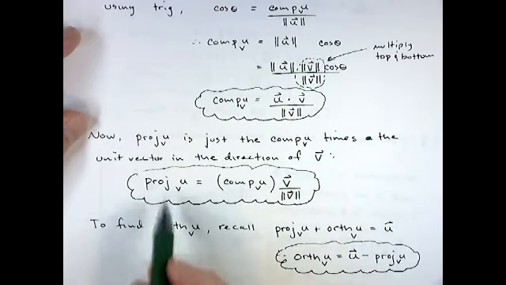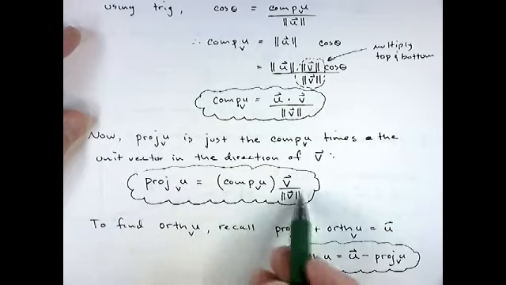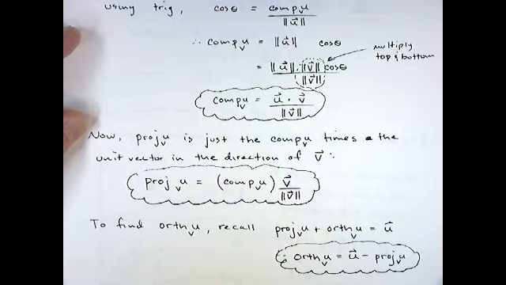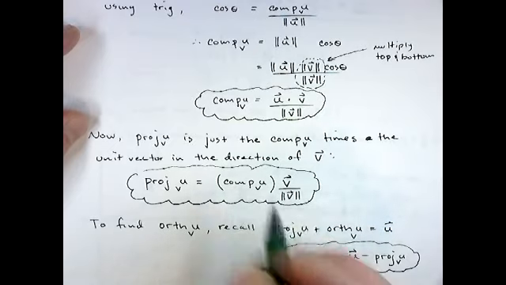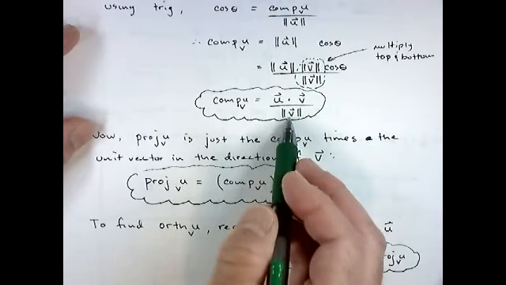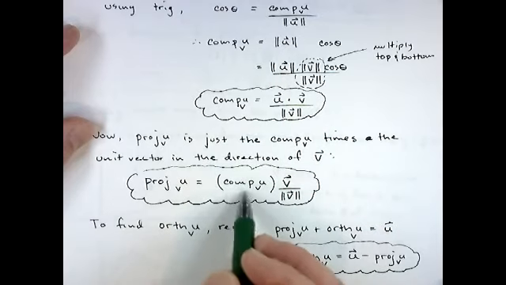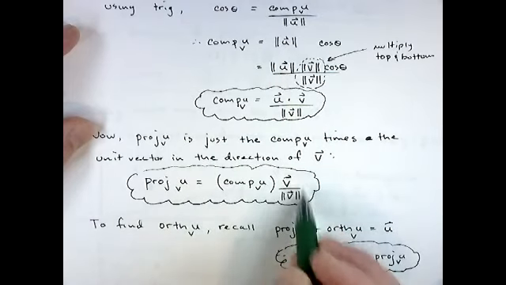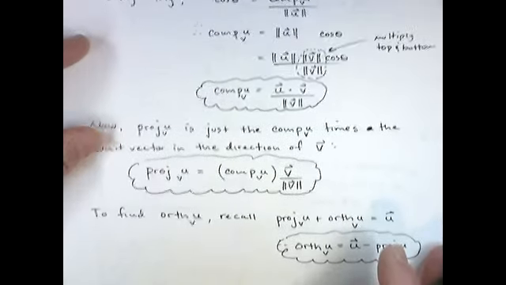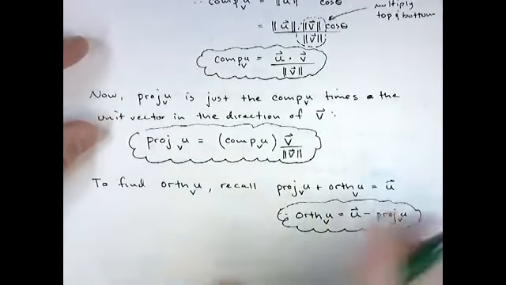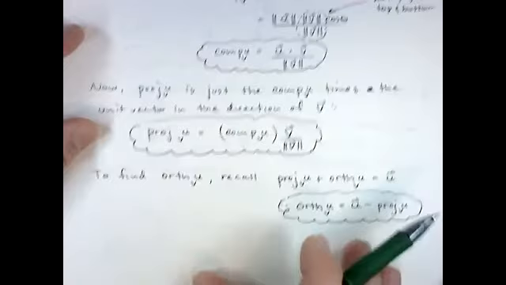The book takes this formula and combines it with this formula, and you come up with an interesting formula, but it's hard to see the meaning behind it. So my preference is to have a separate formula for the component of u onto v. Once I find out what that is, I'm just going to multiply it by the unit vector in the direction of v. So I don't like to use the formula that the book gives. You can if you want. We'll do an example after we're done.